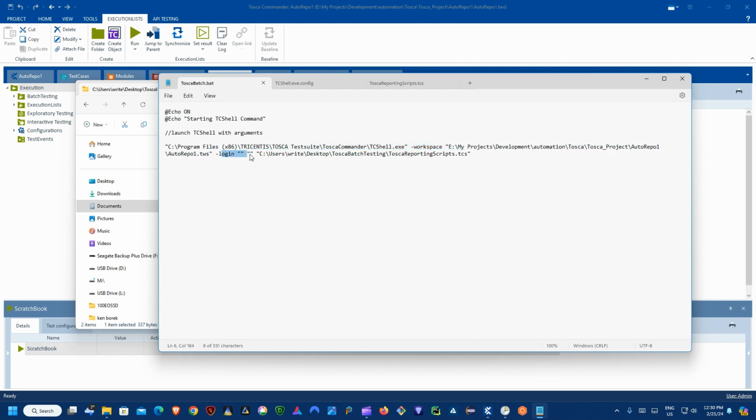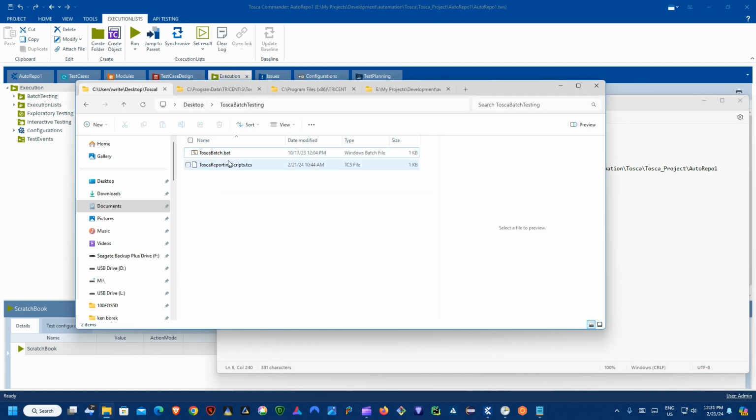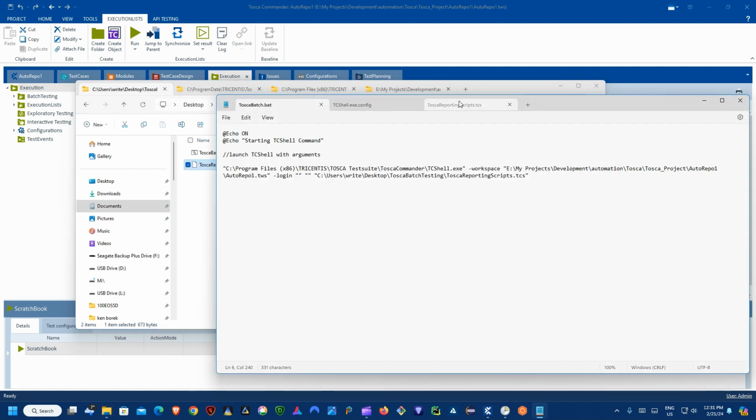And then when you log in, if you're just logging into a single workspace, then you don't need a password or a user ID. But if you are, then you just put the password and user ID here. And then you load up the TCS file, which is needed to run the TCShell commands. And you can call it whatever you want. But you do need a TCS file that you pass in as a parameter. And so once you have all that set up, here's the TCS file here. So these are my commands that I have right here.